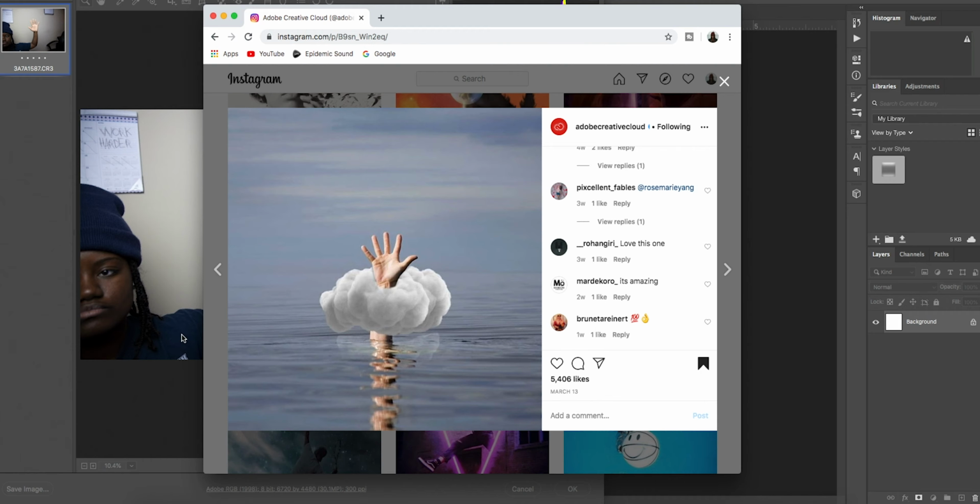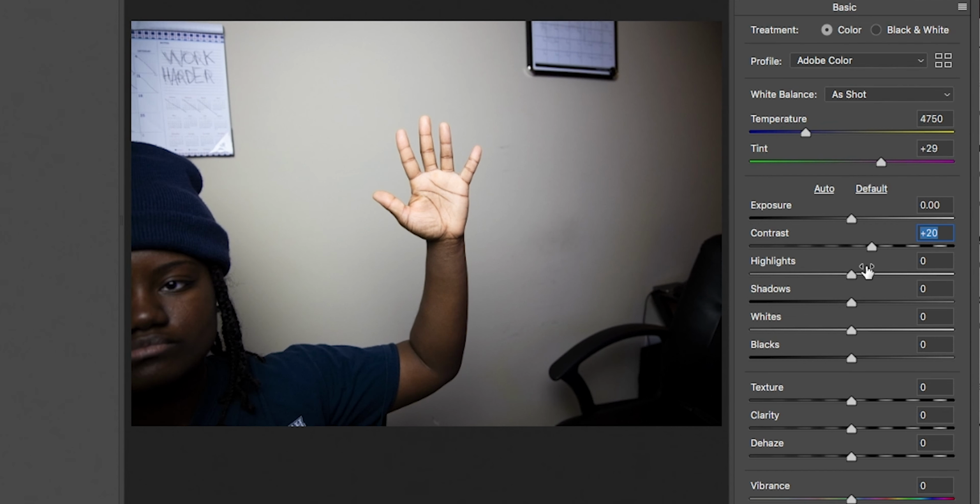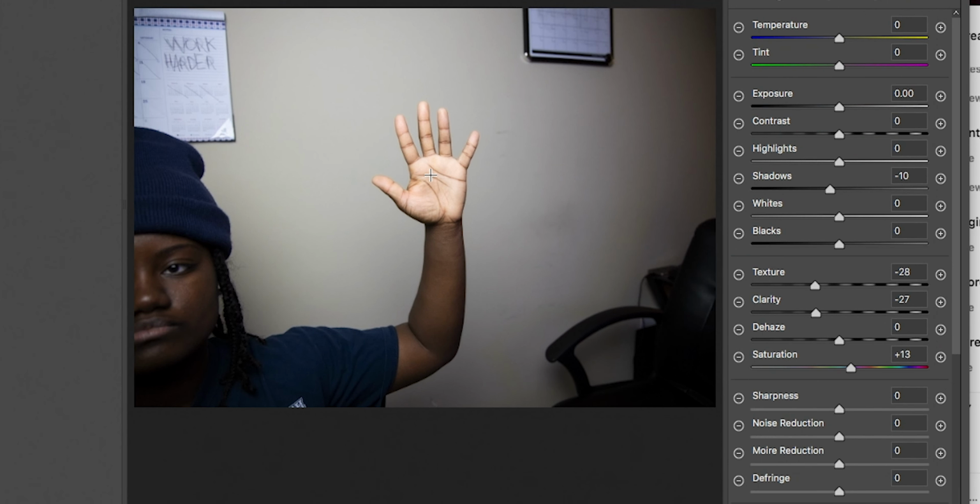All right, so I'm just gonna, well, let's see. What does this look like? So it's just kind of whatever. We can kind of do what we want with this part. So I'm just gonna bring some contrast, lower the highlights a little bit. I guess brighten it just a tad. I'm gonna actually bring the blacks up a little bit. And texture, I'm gonna bring that down. I'm gonna actually brush my hand a little bit, because it's just a little bit light. Yeah, that looks pretty good.